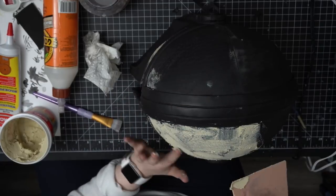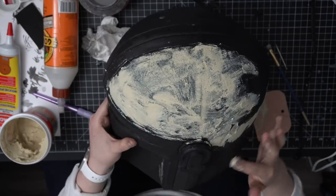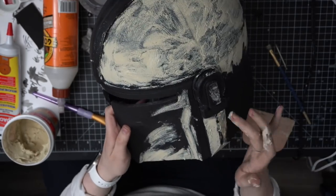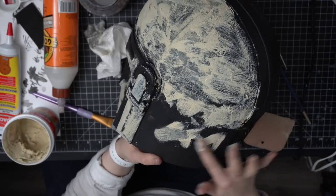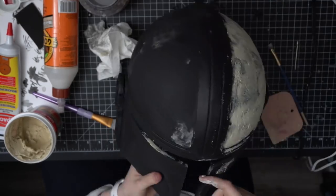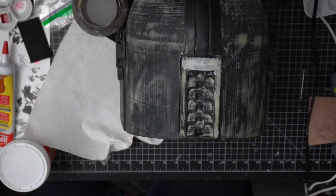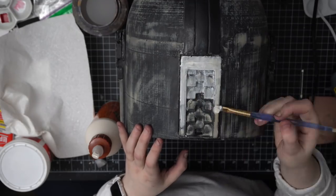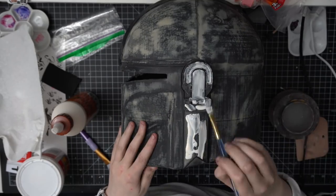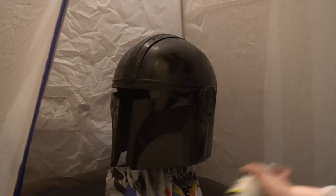I went back with my wood filler and literally coated the entire helmet in it. The seams and rougher areas got a lot more, but the entire helmet ended up with at least a thin coat. Applying and smoothing with your fingers is just so much easier than using a scraper — it's a bit messy but just a way easier technique. To smooth it out I use some water because the wood filler can sometimes feel a bit dry. Once the wood filler had all dried I completely sanded the entire helmet down — it took about an hour and a half — then went back with more wood glue on sensitive areas like the back panel and any spots that needed just a bit more work.